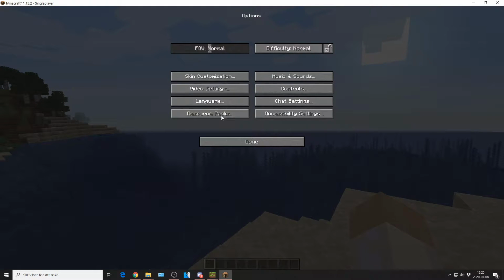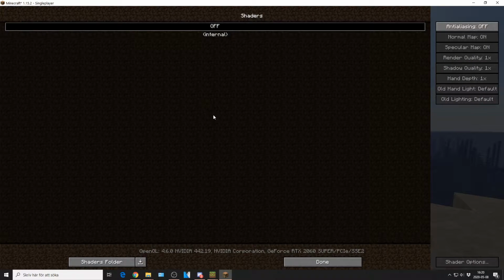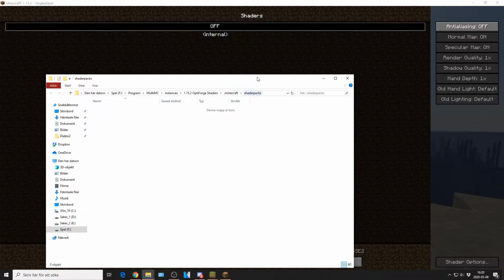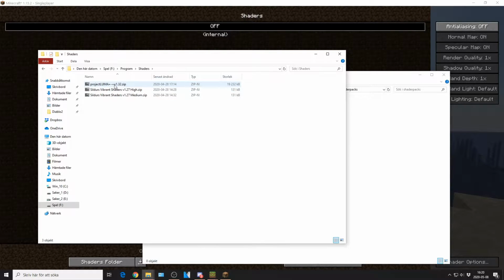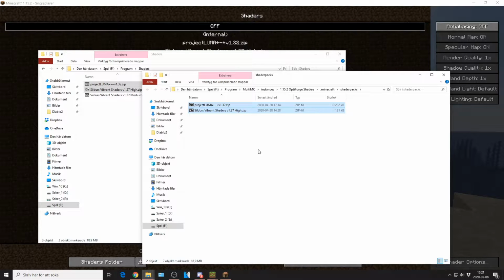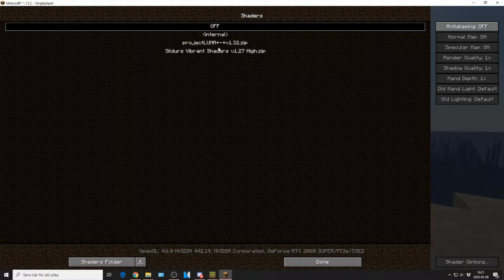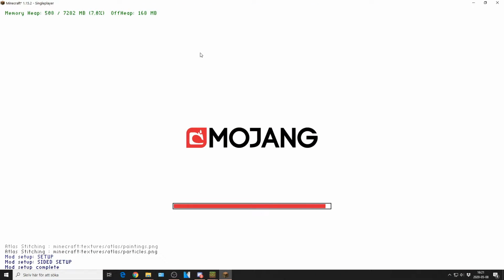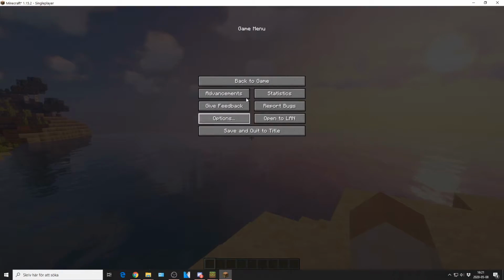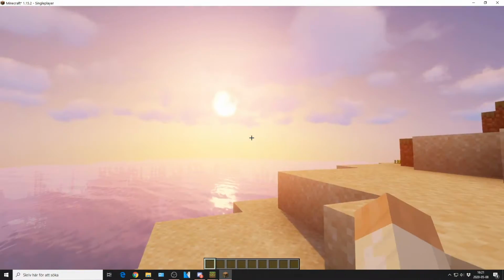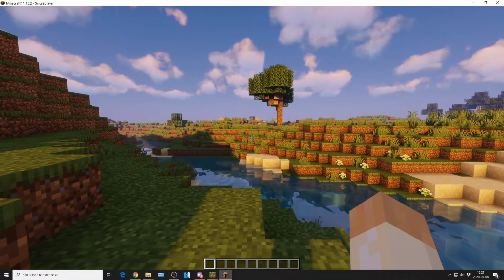Let's go to the video settings, the shaders, and we have that opened already. And we have the shader somewhere. Let's try with the same ones. Put them in the same folder, you can see they show up directly. So let's go with cylinders because I tend to like them a bit more. Reload everything, done. And it seems to be working perfectly.